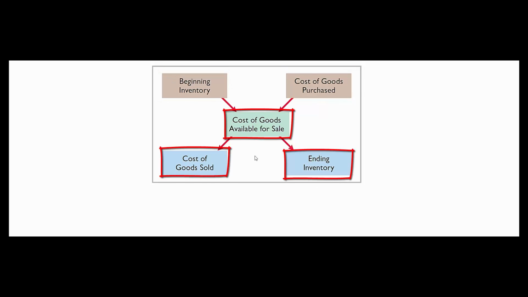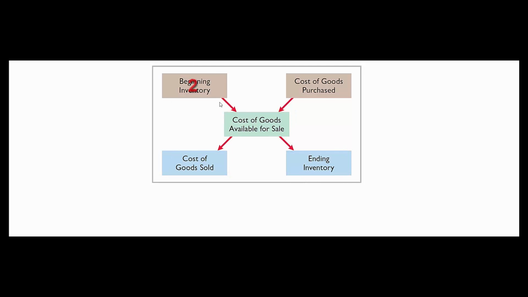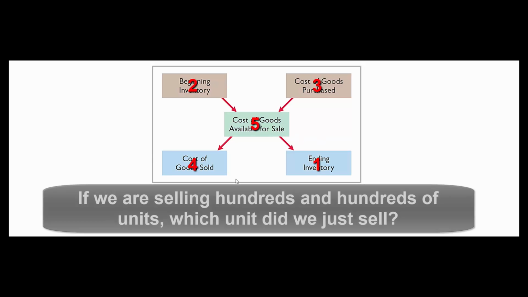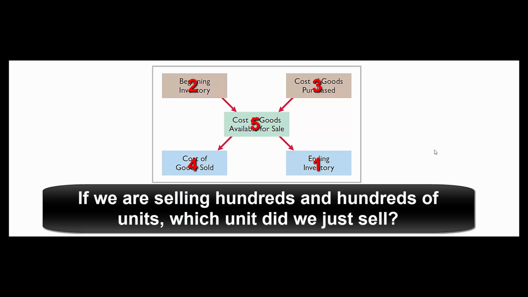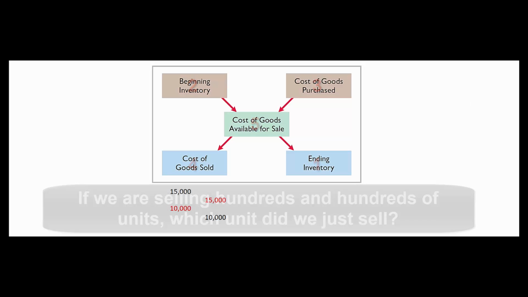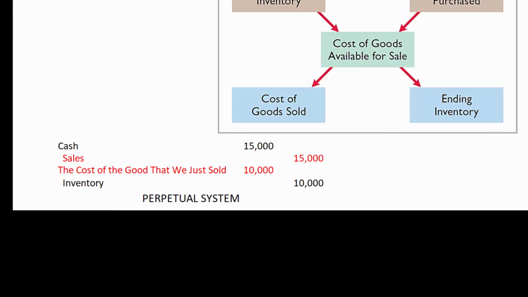For example, I have a motorcycle lot. I start the month with 2 motorcycles on my lot. I buy 3 more. That means my total motorcycles available for sale are 5. I look out at the end of the month and there's only 1 left. I must have sold 4 motorcycles. The issue becomes exactly which motorcycles did I sell? And we need to answer that question whether we're using the perpetual inventory system or the periodic inventory system.